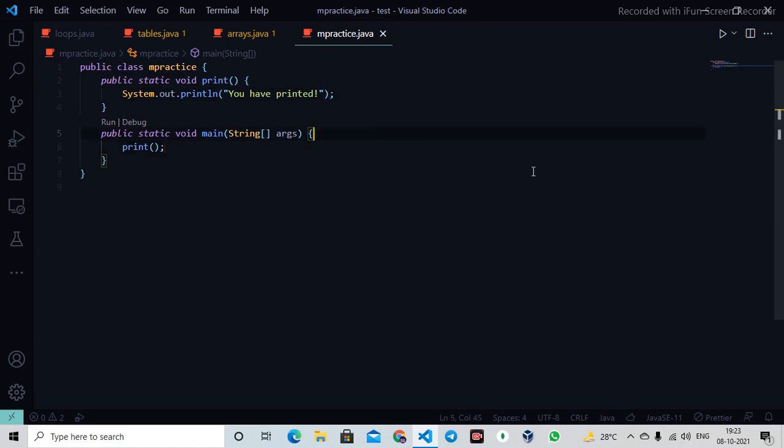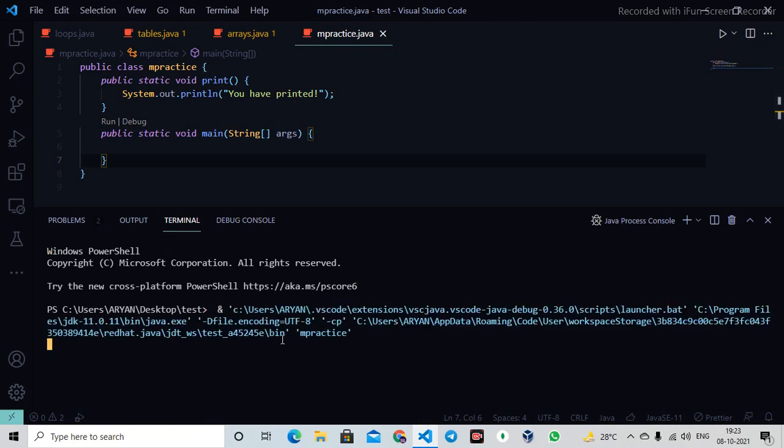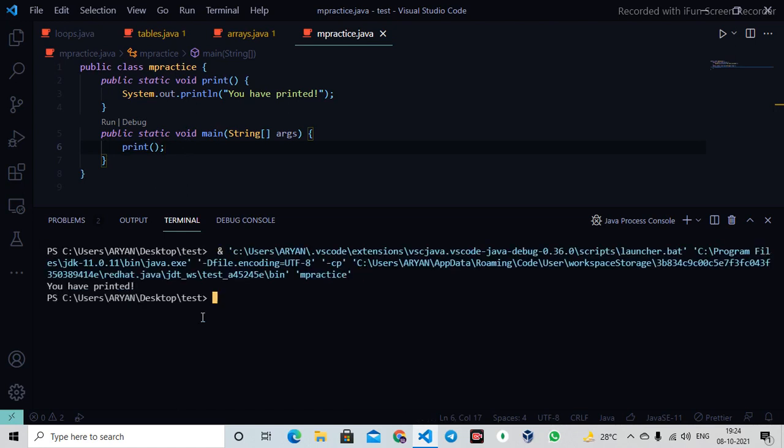And here I will call this method of print. If I don't call this method, nothing happens, because your main method is the one which will run your code, so you will see nothing for now. The code has run but there is nothing to see. For now if I write print here, with the normal brackets and the semicolon which you have to write at the end of every line, and run this code again, you will see "you have printed", because this is a separate method, and you call it here.